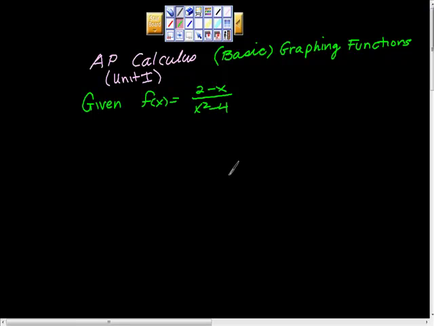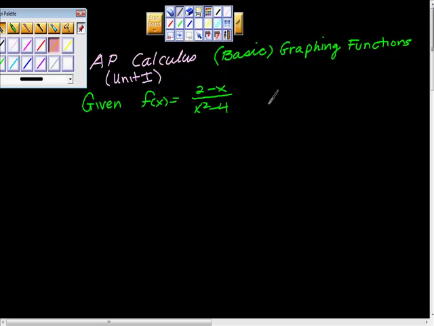We should be able to find the zeros of the function, holes in the function, and vertical and horizontal asymptotes. So the first thing I'm going to do with this function is try to simplify it, and this is kind of the key for calculus always: look for patterns, look for clues. With AP Calc AB, there are tons of patterns, and if you can start to recognize those patterns, they'll provide you with some insights. So here, I recognize this as the difference of squares.